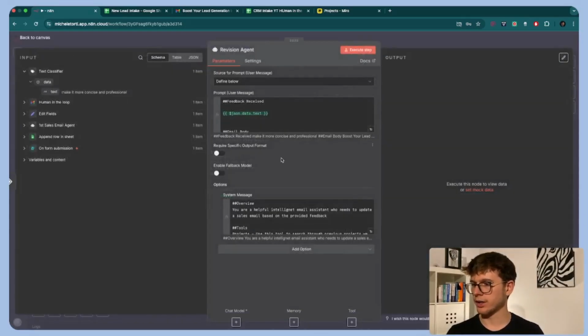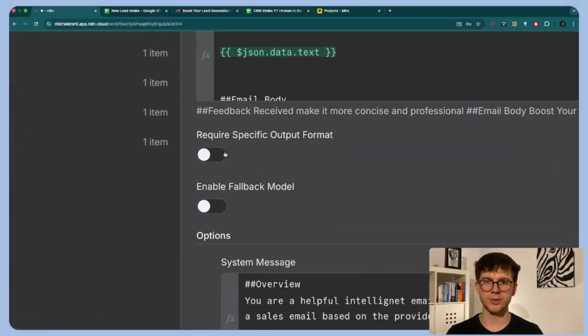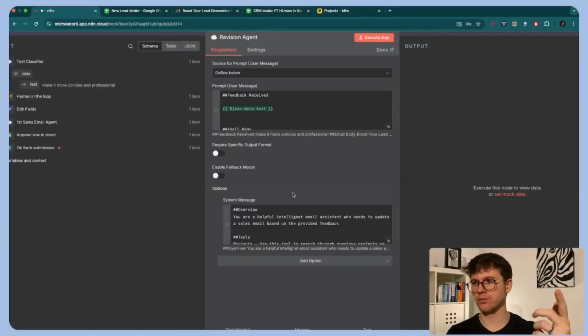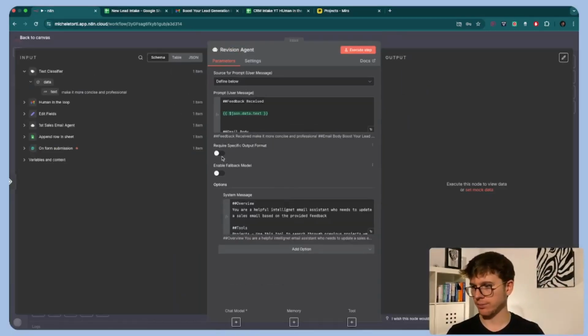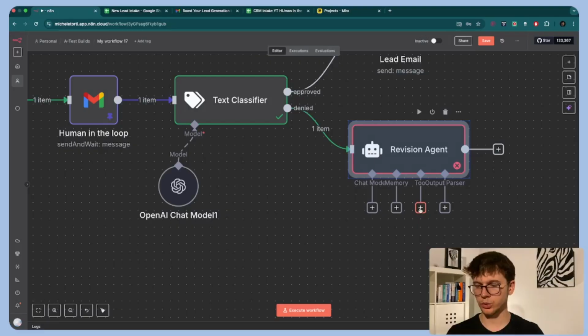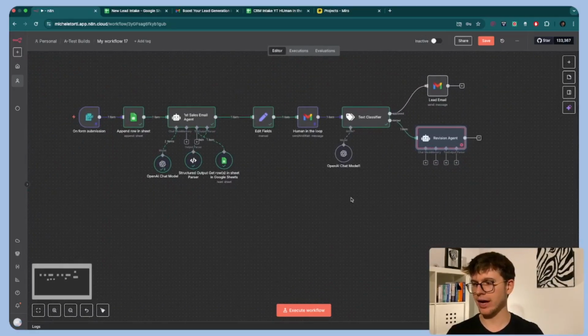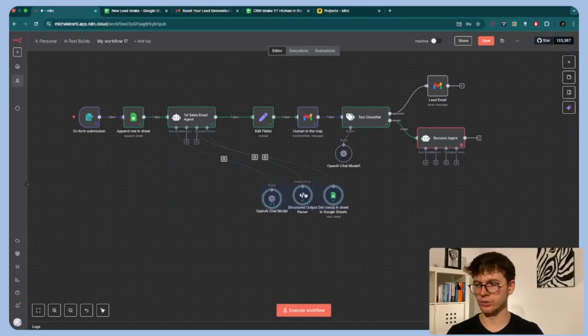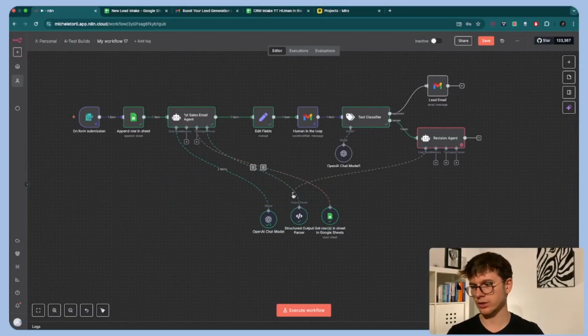Okay, cool. And we still have to turn this on because we still need it to be in a very specific format. In this case, it's subject line and email. Again, the only thing that changes is that this makes a revision, but the output is still the same, which is an email. So I'm gonna put this, require specific format, and now I have to connect these to a chat model, to a tool, and an output parser. The good thing about n8n is that you don't have to connect it again to a different thing. We can use the previous chat model, the previous tool, and the previous output parser. Okay, so they're connected to the same thing. So this goes here, it uses these, then it goes here, if it needs to go here, and then uses these again, so you don't have to redo it. And I can press save.